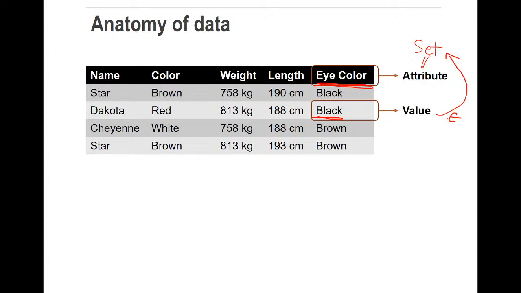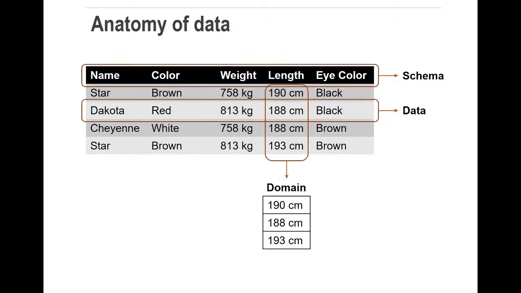If you have a sequence of attributes, you can actually describe a table. So that is what we call a schema. A schema is simply an ordered sequence of attributes, and that is really what you need to know about the table. Well, additionally, you will probably need to know the type.